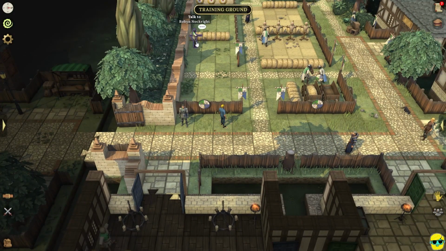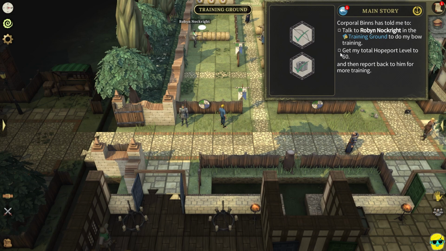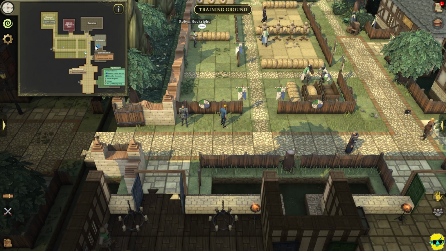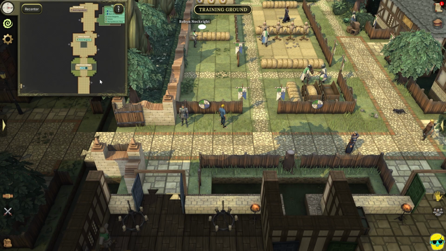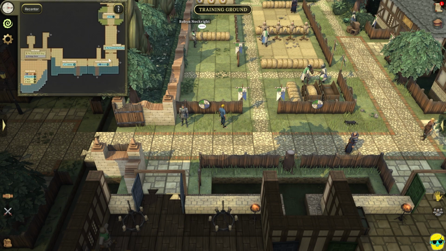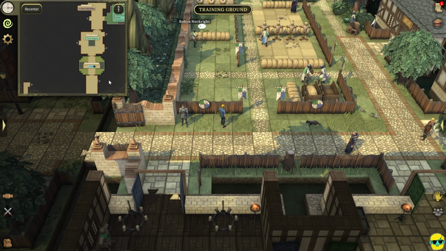Now we need to talk to Robin Knockright to get the next portion of the main story quest. And we also can go exploring the map. You could see that everything has unlocked in the town, or most of it. So the world is our oyster to go explore. We need to level up to total level 60.